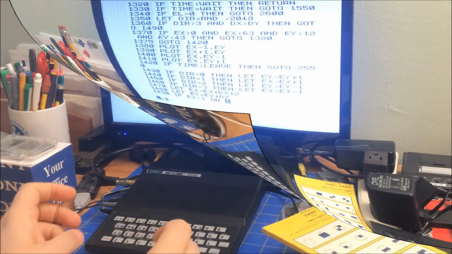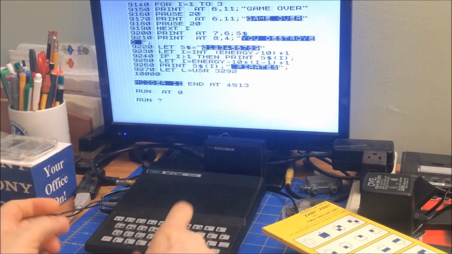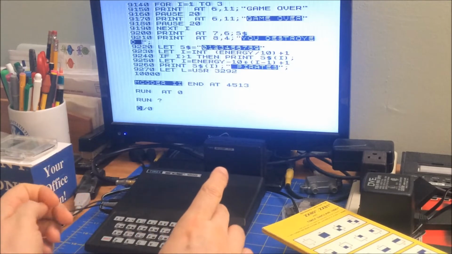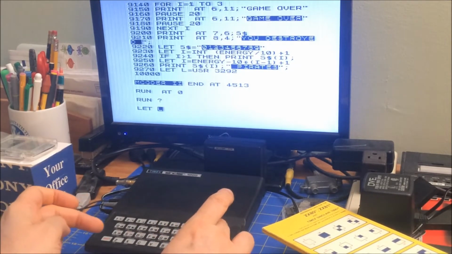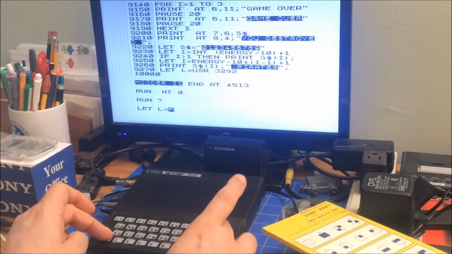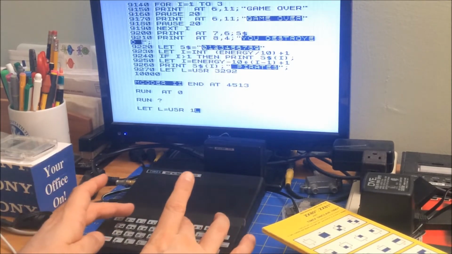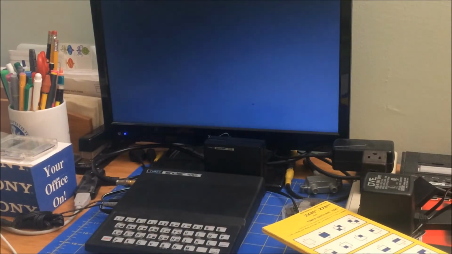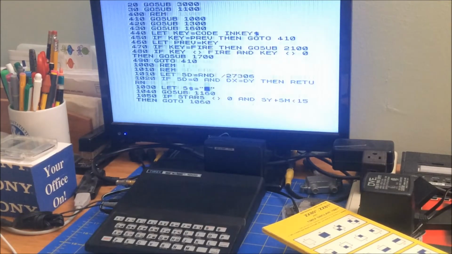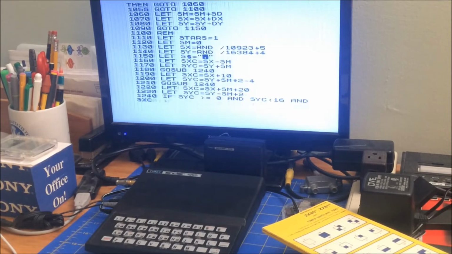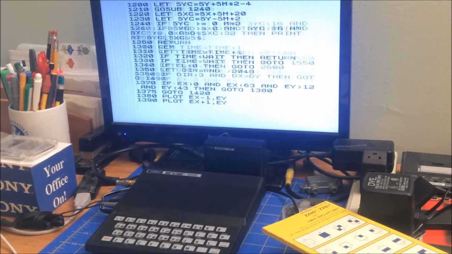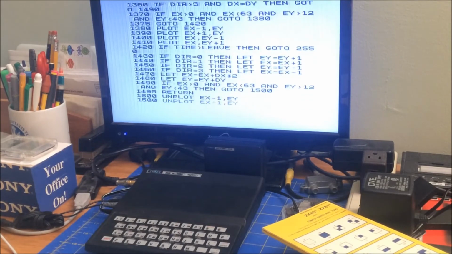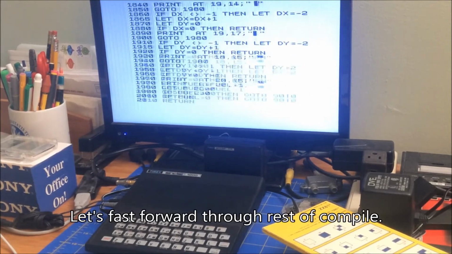All right, here we go. It made it through the compile, so I don't want to run it because there's nothing to run. Now I can actually compile it. The way you do the compiling, you just say let L equal 173. It took a while to go through and fix all the idiosyncrasies. I had a couple of for routines that did a step -1, which is not allowed. Just a bunch of ORs, that kind of stuff, and all the RANDs. Mostly, though, it wasn't too much.